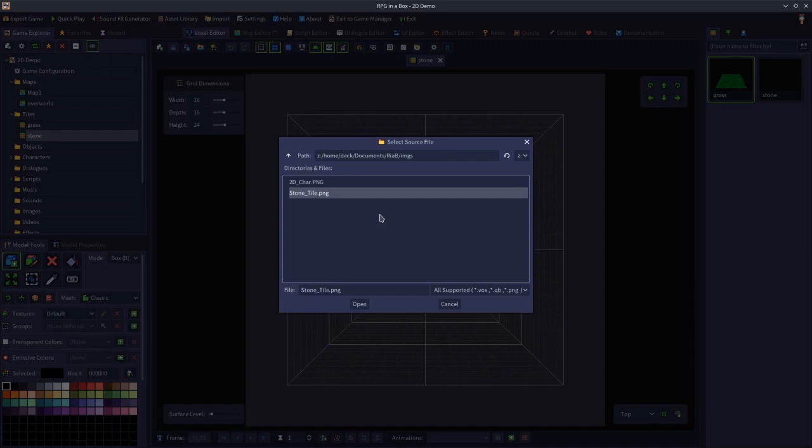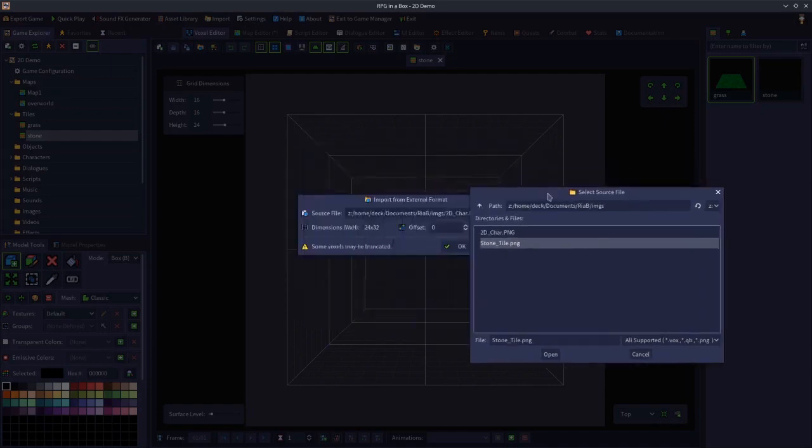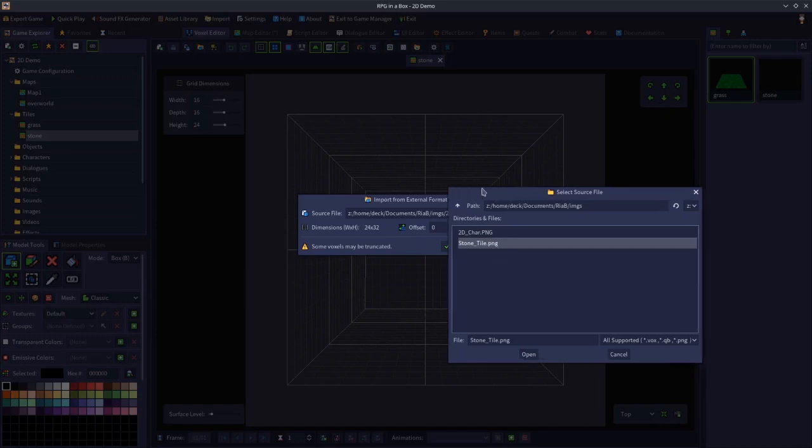Now, the important thing to know about importing an image into the voxel editor is that the images need to be the same size as your tile, character, object, whatever it is you're setting up. So because the grid dimensions of this tile are 16 by 16, my PNG should also be 16 by 16 pixels.